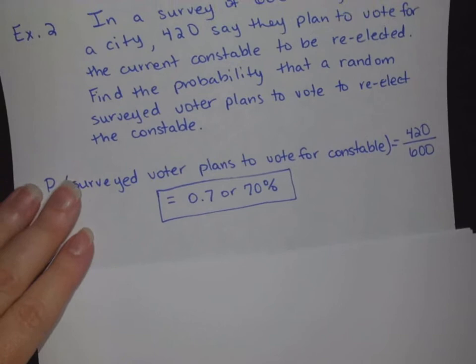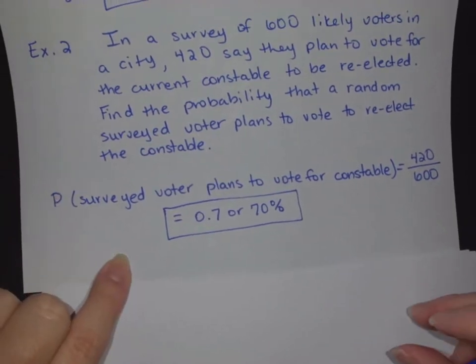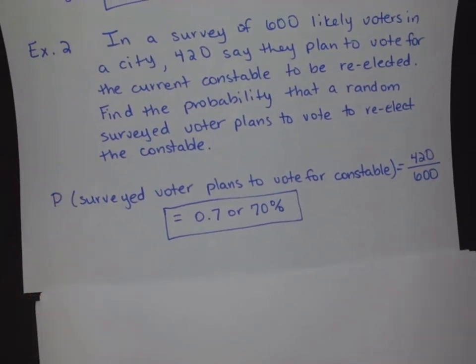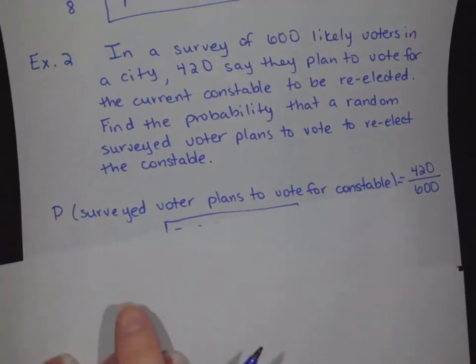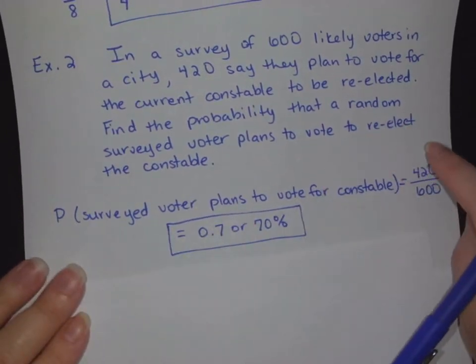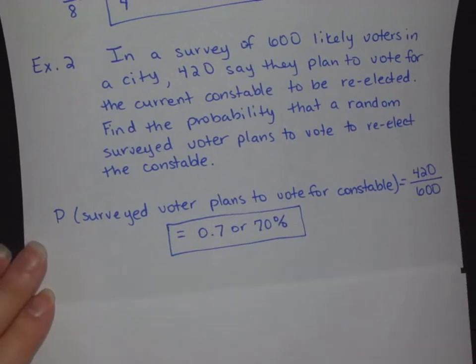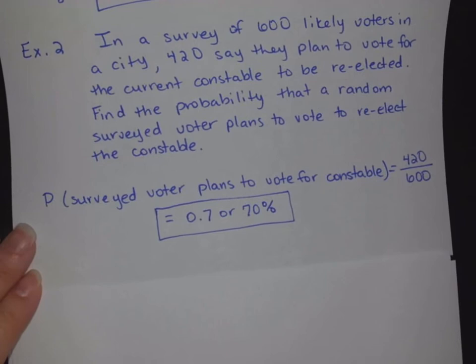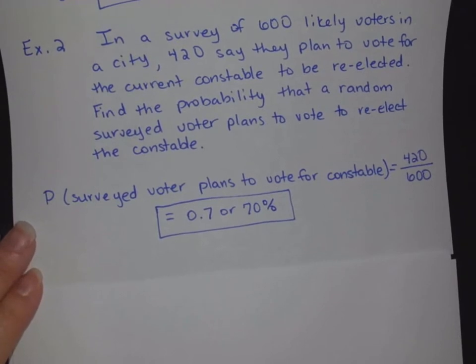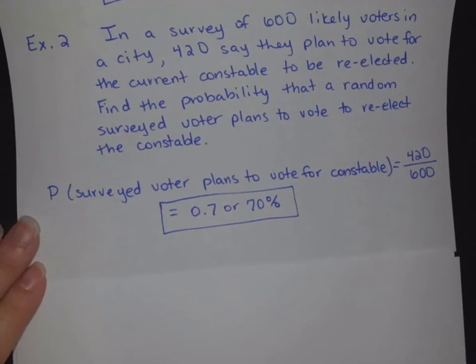By the way, back to this example right here. In chapter 1, we talked about how to come up with a good sample. And so if you were going to try to predict future voters based on this survey of 600 voters, then you would need to have made sure that you picked a good sampling method. Remember how we talked about some of them were better than others? So you'd want to make sure that the sample that you choose is representative of the whole group.